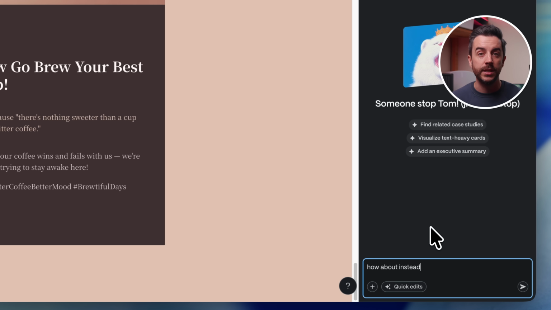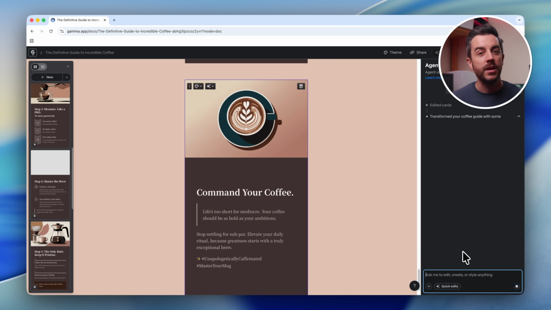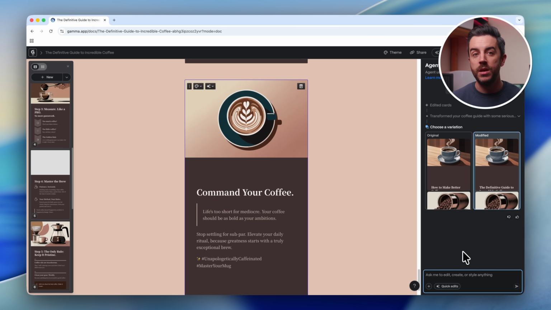But having spent a bit of time actually using Gamma 3.0 to build a few real projects, I can say that what's interesting about this update is how it changes the experience of creating content. I've used and continue to use a lot of AI tools, and most of them are very transactional. You give them a prompt, they spit something out, and that's it. But Gamma Agent feels more like a conversation. You can guide it, refine it, and almost workshop ideas with it. And that makes it feel far more collaborative than a lot of the AIs that I've tried.